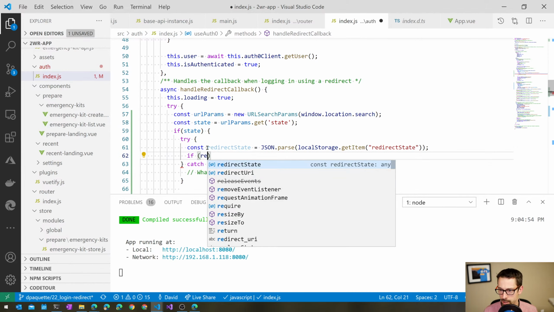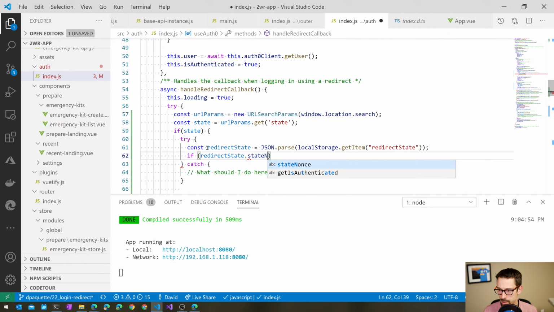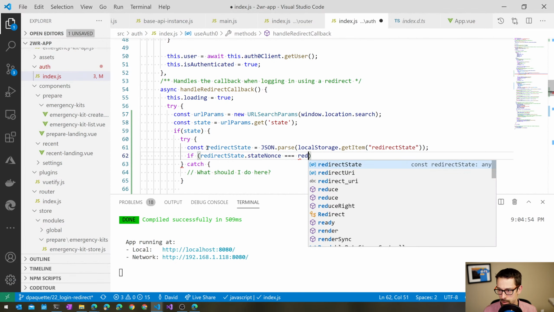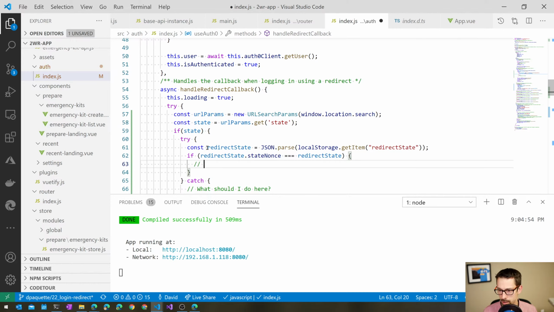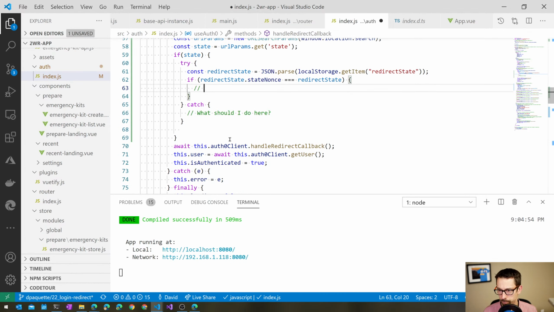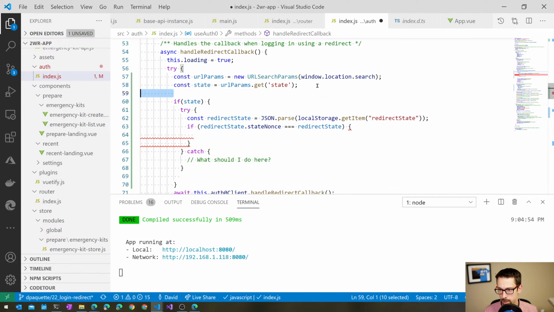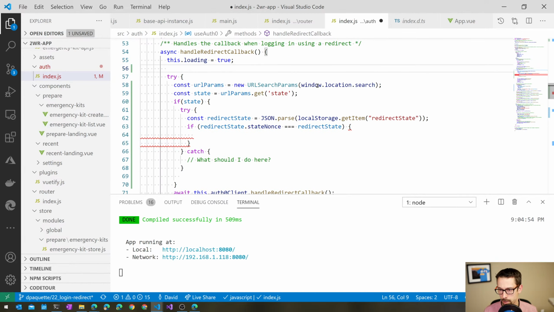Then we're going to say if redirect state dot state nonce equals redirect state, then so we have no route path otherwise, and if we get this far, then we're going to say our route path equals whatever was stored in state in this redirect state.